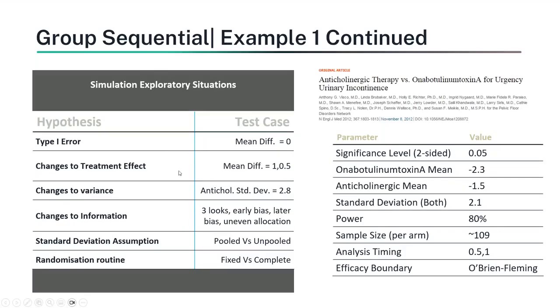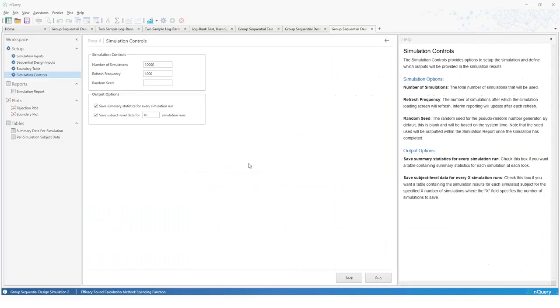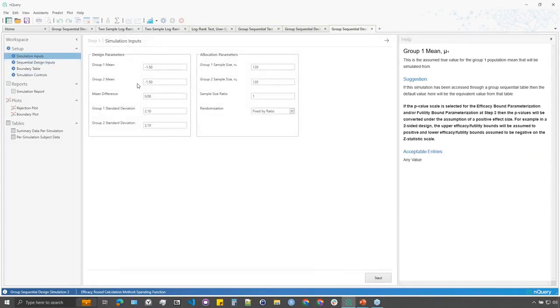Okay, so now let's check what some changes to the treatment effect can have, since this is very, very easy to do within a simulation. So we're going to go back to our inputs, and I suppose we've technically done this a little bit already, but instead of I believe it was 2.3 before, let's just imagine that there is a very narrow mean difference. So let's say minus 1.8. So very, very small, still the same direction, obviously, but quite a bit smaller. So what we expect here is that when we conduct the simulation, we'll see a lot more trials stopping for futility and not as many stopping for efficacy.